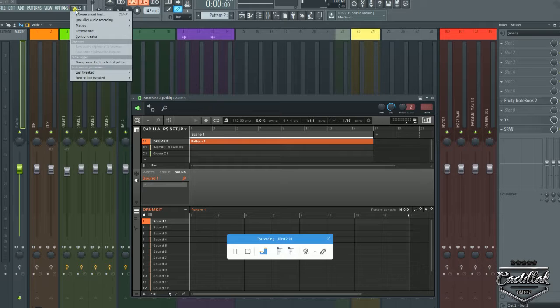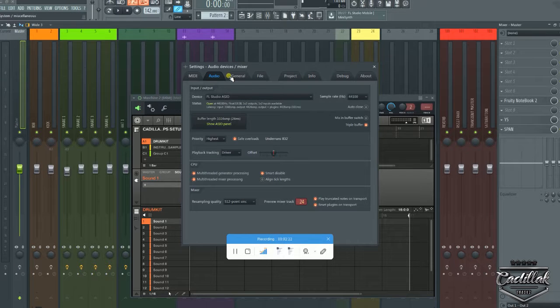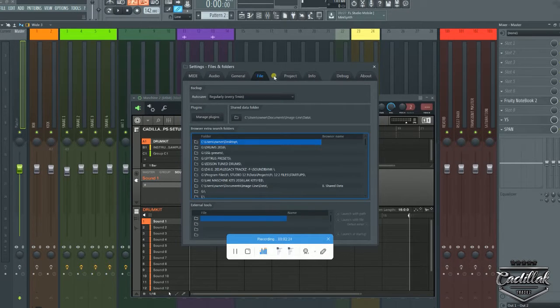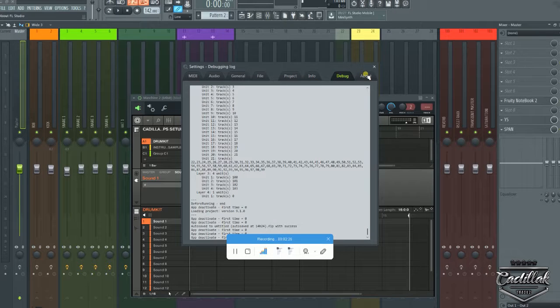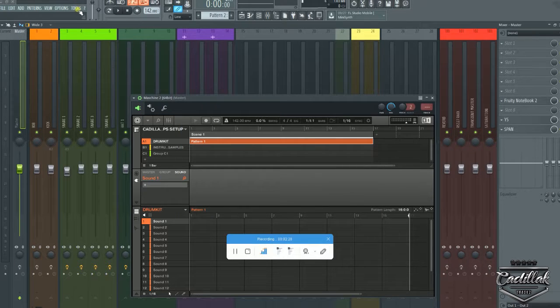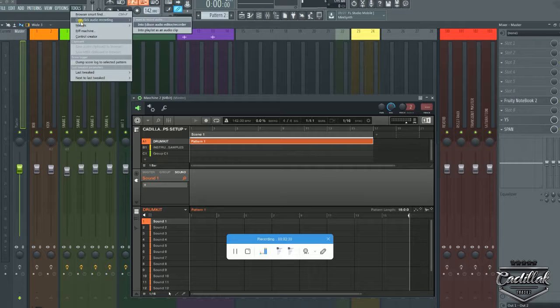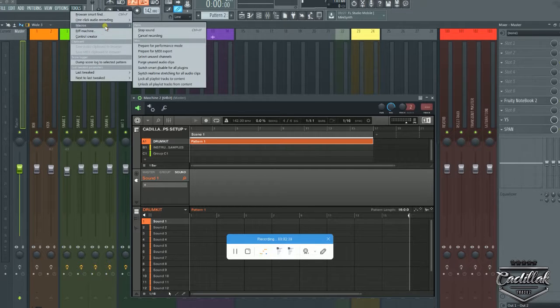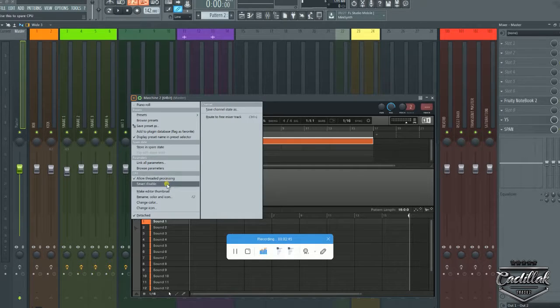And I believe there's also an option for it somewhere in one of these settings, the Smart Disable functions. Once you have it all set up with the Smart Disable functions, it's going to help your CPU run a lot quicker. Just remember that you got to turn it on and off when you get ready to use a plugin. And you can remember, you can go to macros right here and go to switch Smart Disable for plugins. It won't do anything unless you have selected right there.